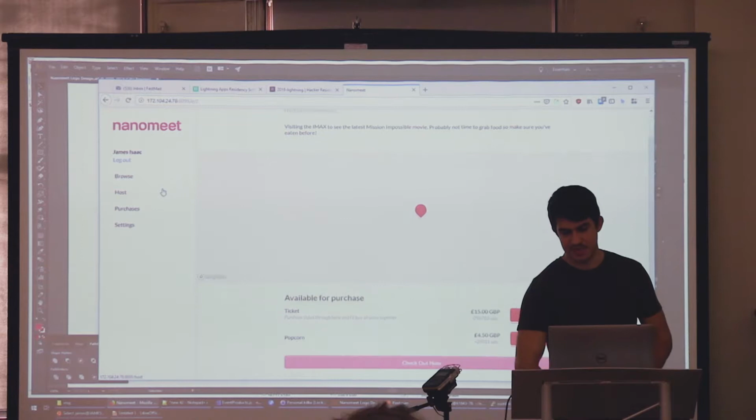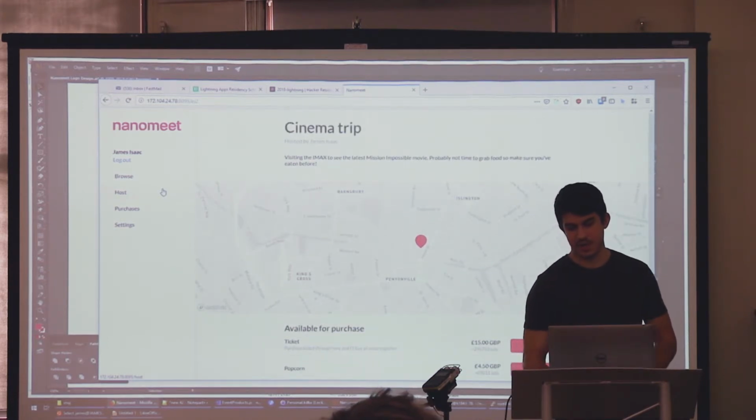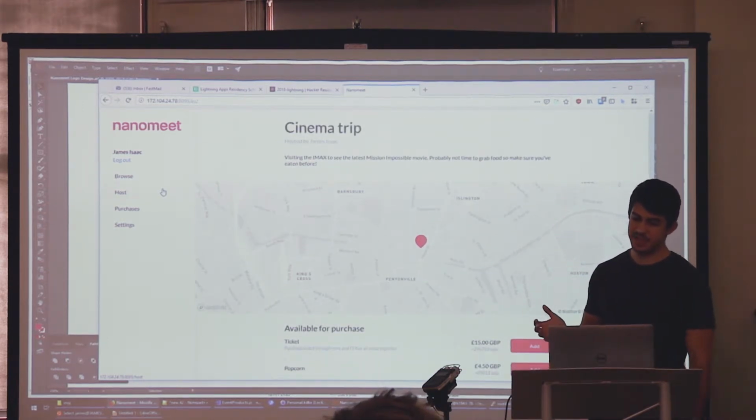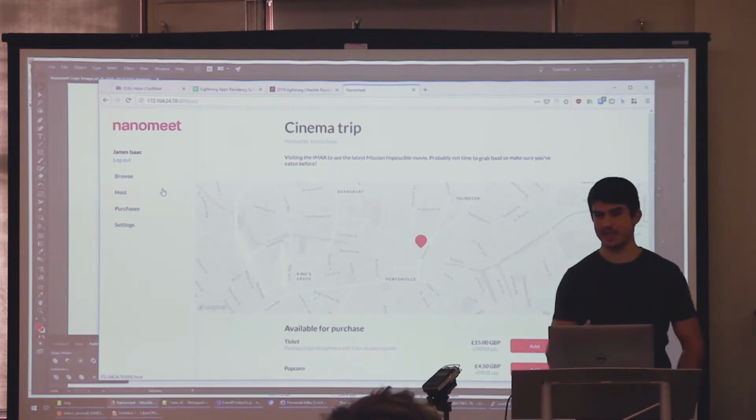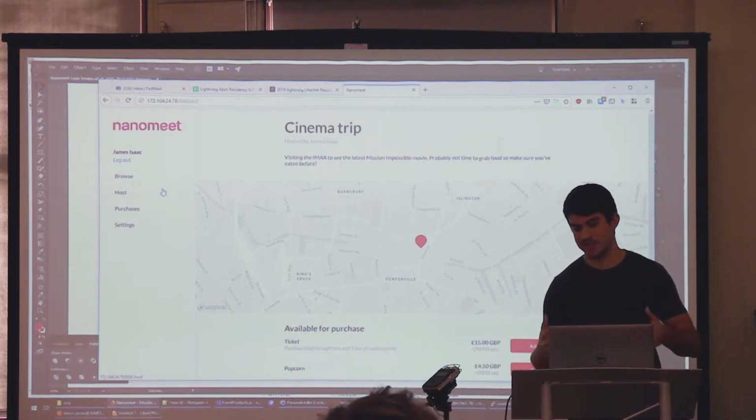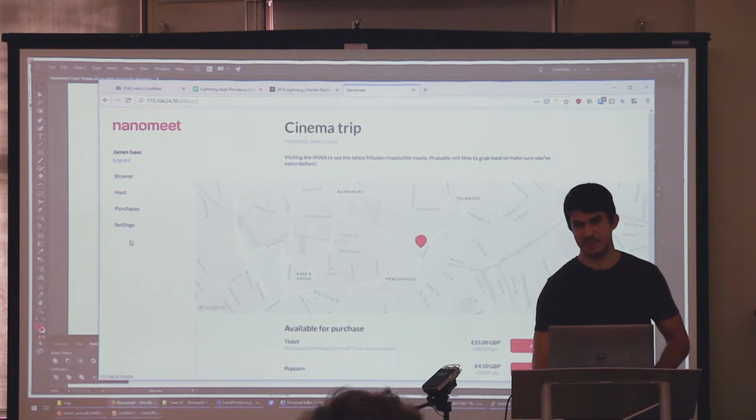Okay, another example. So this is how it could be used for something super informal. I'm just trying to organize a trip to a film with some friends, and I just put an event page up for it so that they can pay for tickets through the app to me, and then I can purchase a load of seats together. It just allows them to buy them in advance and without having to remember to bring cash to me on the day or anything like that.